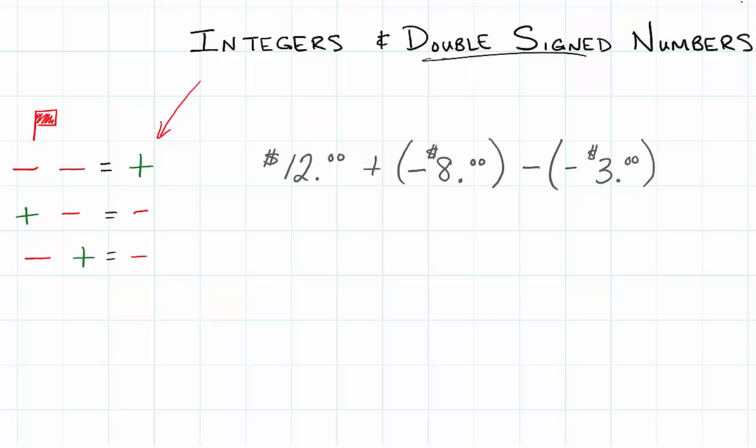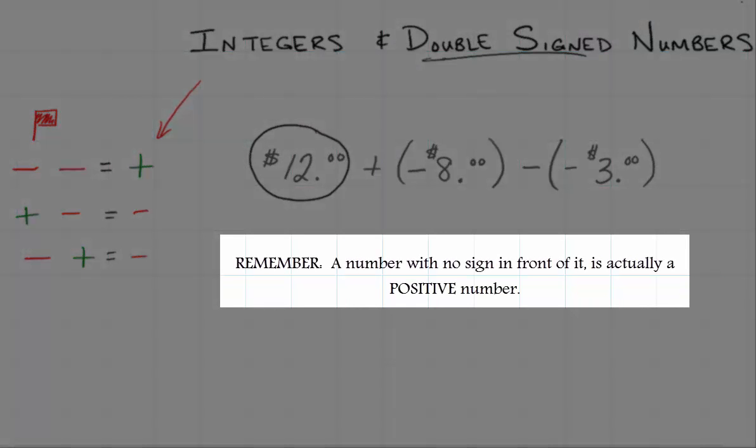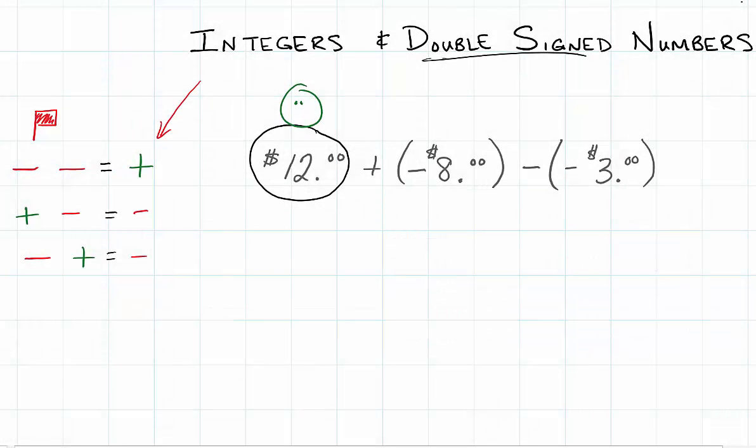Alright, this example I'm going to do with money. I like to make sure that we relate it back to something that we know, and money is something that everybody knows. And so what I want to do is go through and circle my terms. I still have a 12 with no sign in front of it, which means it's positive. I then have an 8 with a positive and a negative sign. And remember, cross out the positives. They don't do anything. And what that tells us is, oh, there's a negative sign left, so this $8 is a negative amount of money.